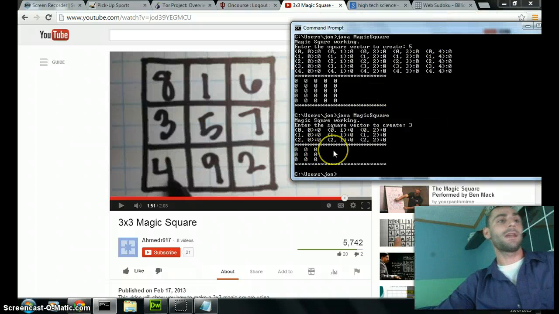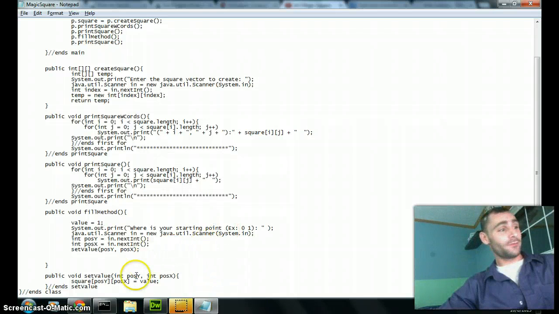So now I need to write an algorithm that asks the user to pick where they want to start, and runs our algorithm starting wherever you want, going up 1 and over 1, taking into account that if we're at the uppermost part and go up 1, we need to fold down to the bottom, and if we're at the rightmost part and go right 1, we need to fold back to the left. So here's a little bit more code for you, not that much.